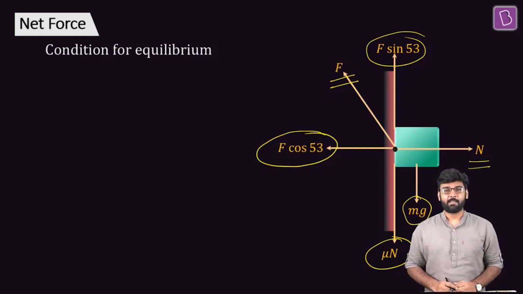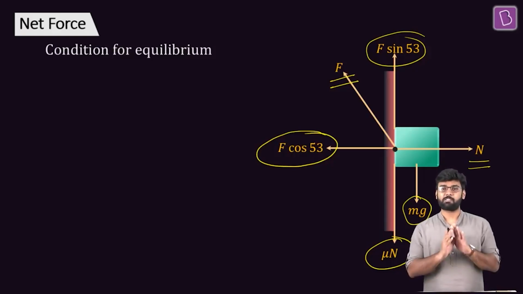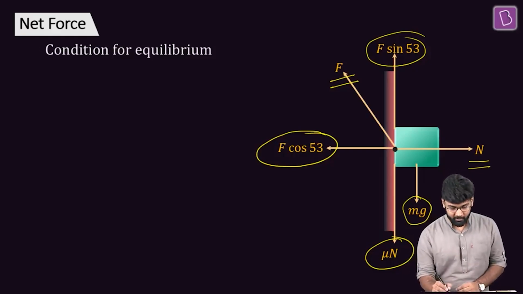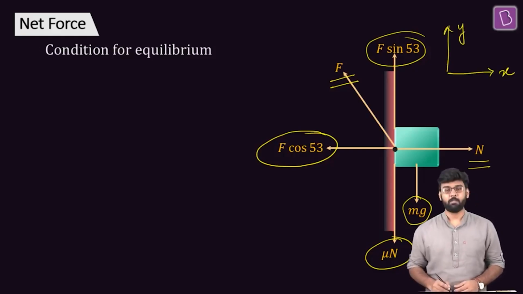Now as I said, here we have to use the condition for equilibrium because the block is not accelerating. We just want to start the motion of the block. It means the external F should be able to overcome the other forces which are acting on this block. So let's write the equations of motion, or Newton's second law equations, for the x-axis and y-axis for this block. As we know, this is our x-axis and this is the y-axis.